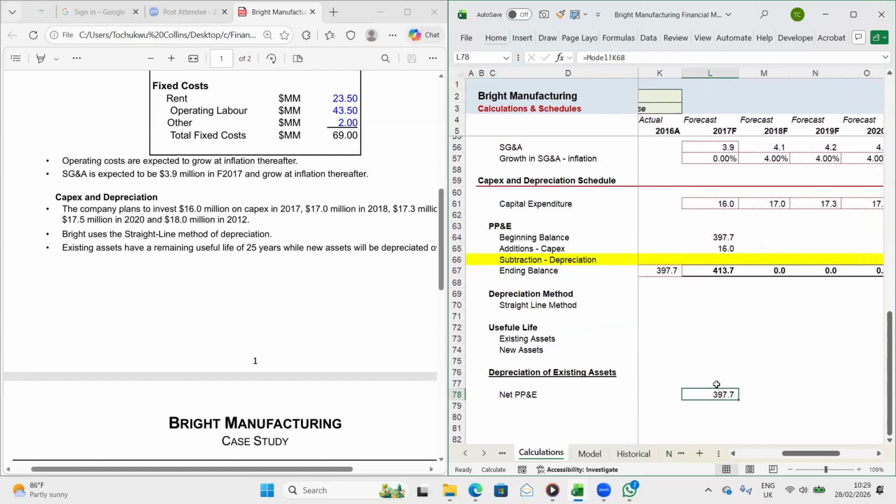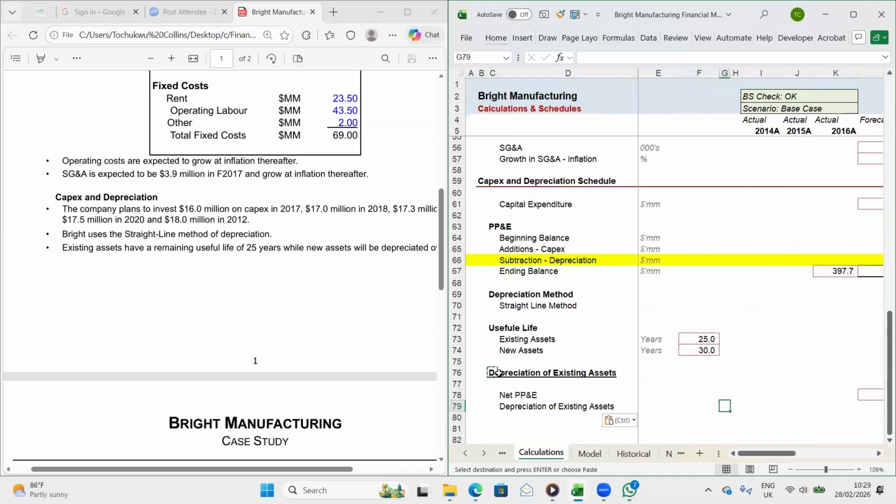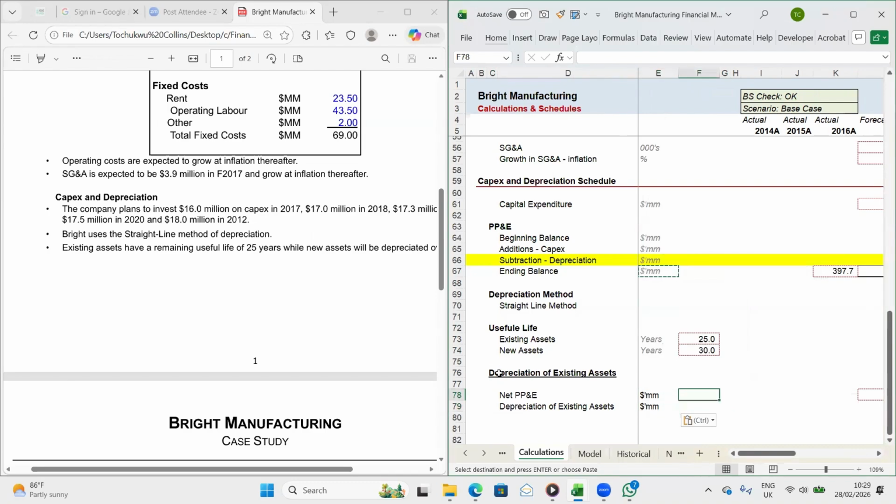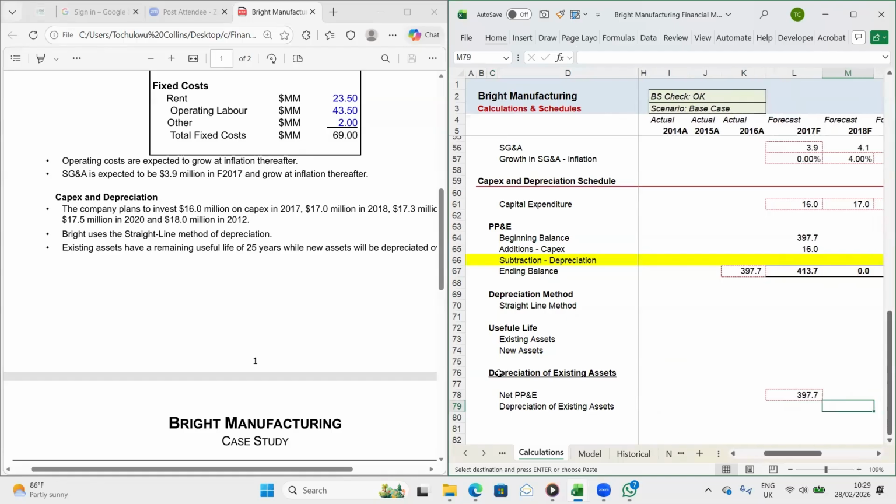So since it's straight line method, how do we calculate the depreciation, right? So I want to repeat Control C. I want to do this Control Alt V. I don't want to write it again, right? Depreciation of our existing assets. Remember these two are in millions. Control C, Control Alt V. Right, so I want to calculate this. How do you calculate depreciation now? Since it's straight line method, it is simply the value you have here, right? Since it's a single cell value, you press F4.